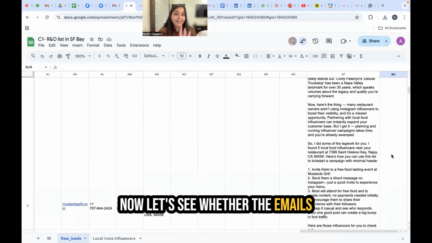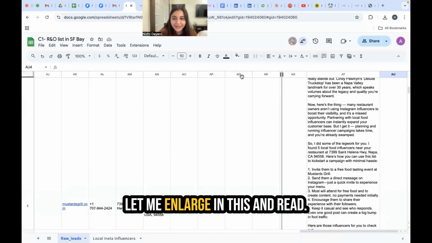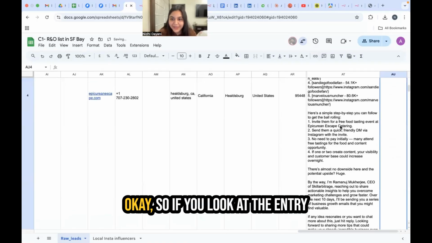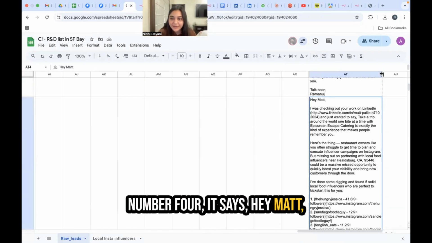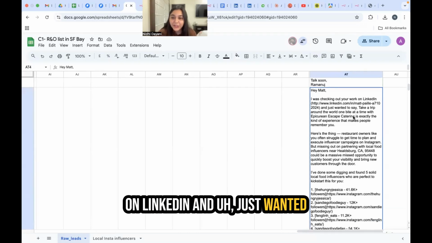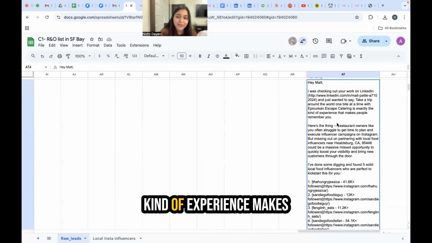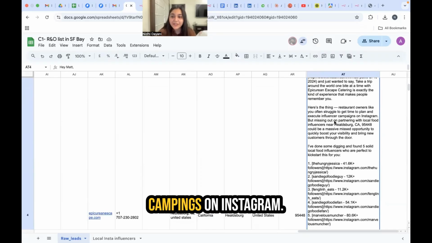Now let's see whether the emails are actually customized to the pain points of those specific businesses. Let me enlarge this and read. Okay, so if we look at entry number 4, it says, "Hey Matt, I was checking out your work on LinkedIn and just wanted to say, take a trip around the world one bite at a time. So and so is exactly the kind of experience that makes people remember you. Here's the thing, you often struggle to get time to plan and execute influencer campaigns on Instagram.